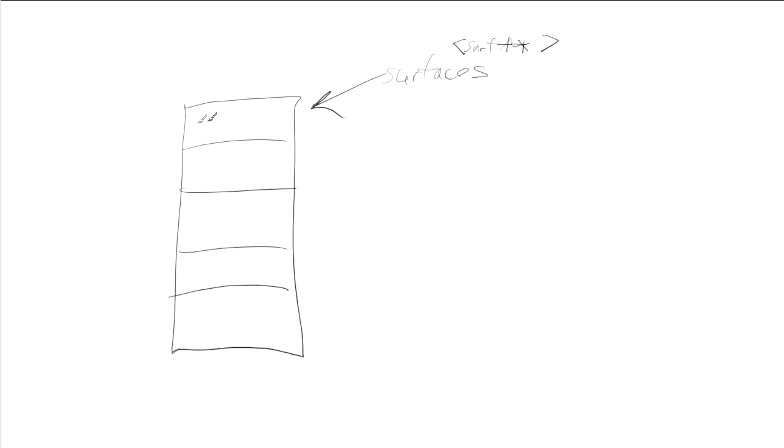And this one is going to have, I'm going to create an array here of pointers to surfaces. Okay, so here's a pointer to pointers. It points to an array of pointers, and every one of these arrays points to a surface. You got me? You got what I'm saying here?